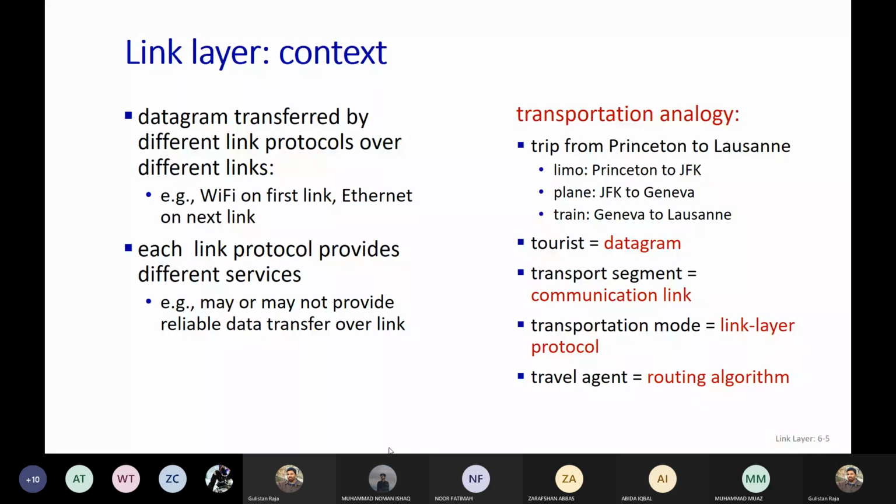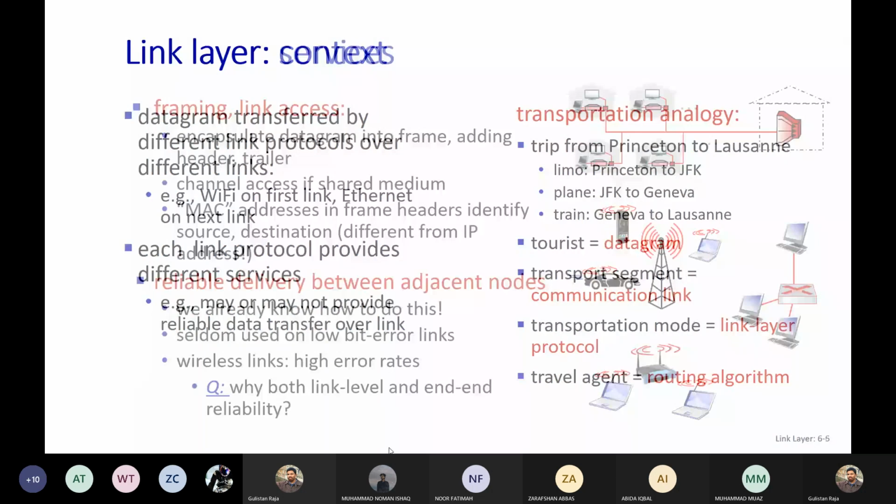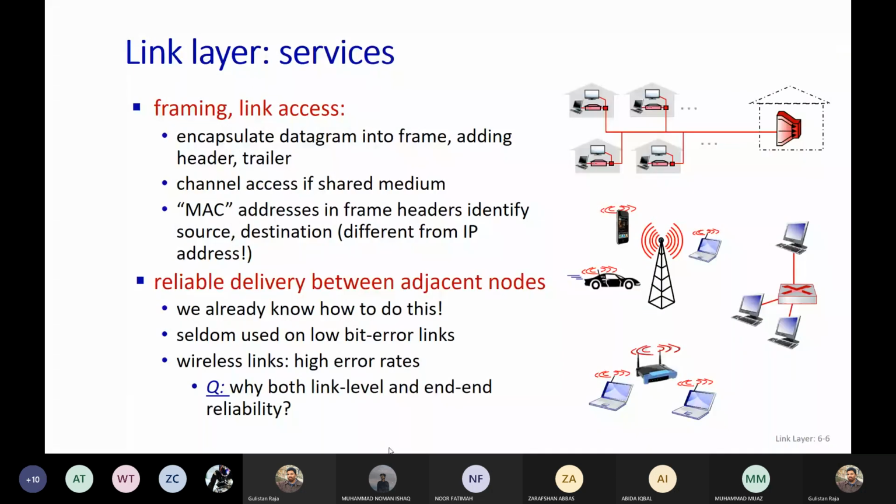Now we'll talk about various services which are provided by the link layer. You can see a diagram on the right side, which describes different kinds of links. Look at my cursor movement. Can you see my cursor?